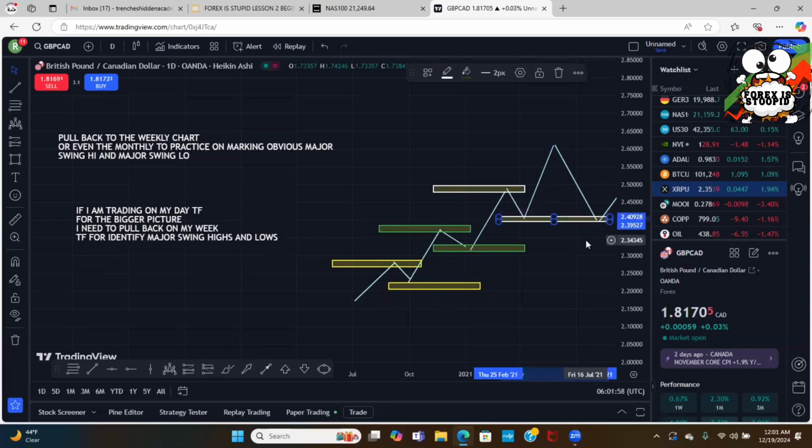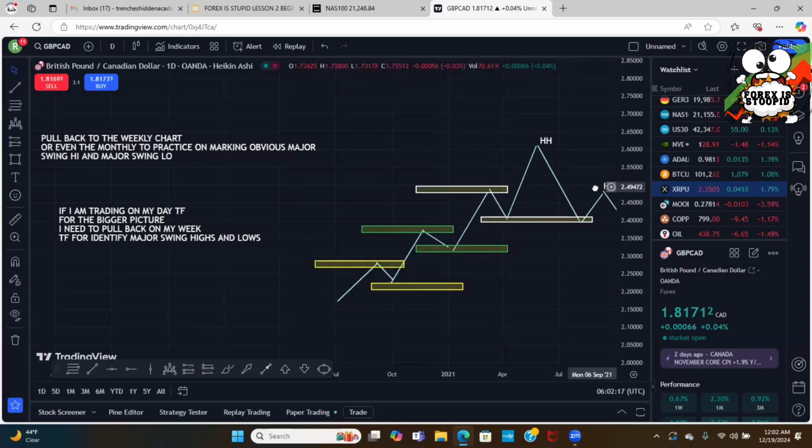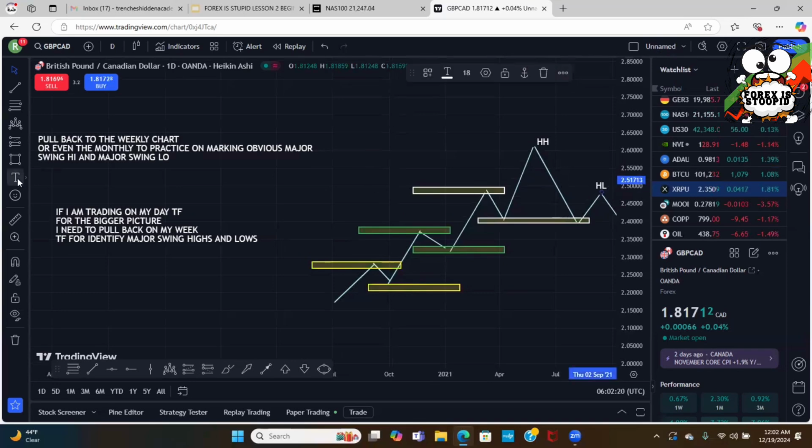So when price came back to retest the high, price created a higher high followed by a higher low. So higher high, and this was the higher low when we needed price to do a higher high, right? We want price to create higher highs. Same here, price was at a higher high, followed by another higher high, and then followed by another high. So if we're buying, price needs to make higher highs.